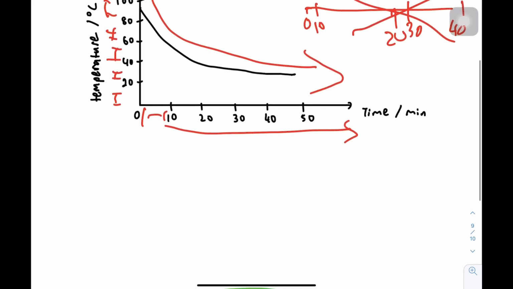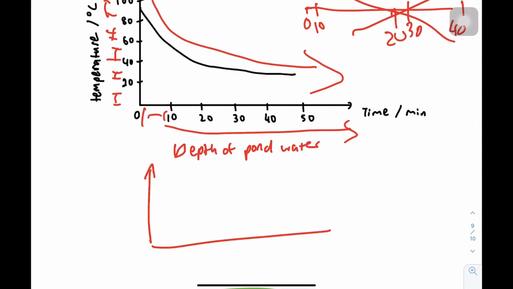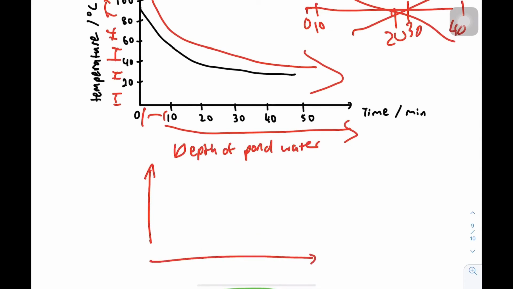I'm just gonna pull up a bit of blank space to show you what I'm talking about. So let's say we're observing the depth of water in a pond over the course of a year, and we have the months down there. We won't look at the whole year because that would require a lot of graphing and probably graphing paper to do it accurately. But let's just label it. First of all, we have the title, depth of pond water. Then we have our y-axis, our x-axis. Why did I leave that gap?